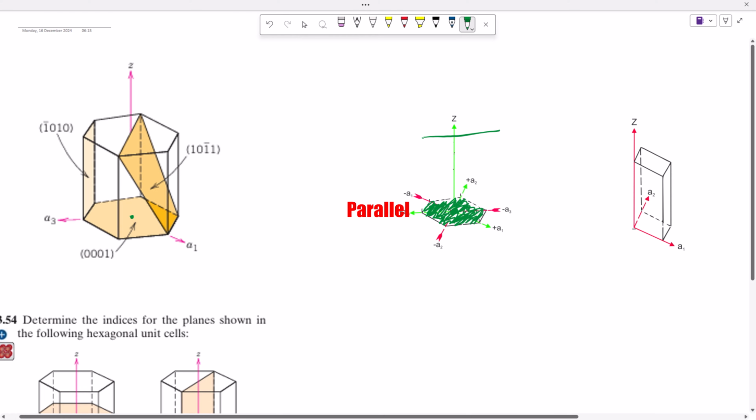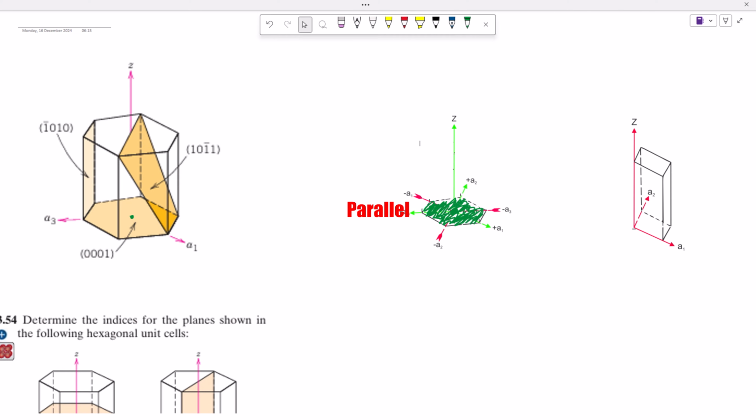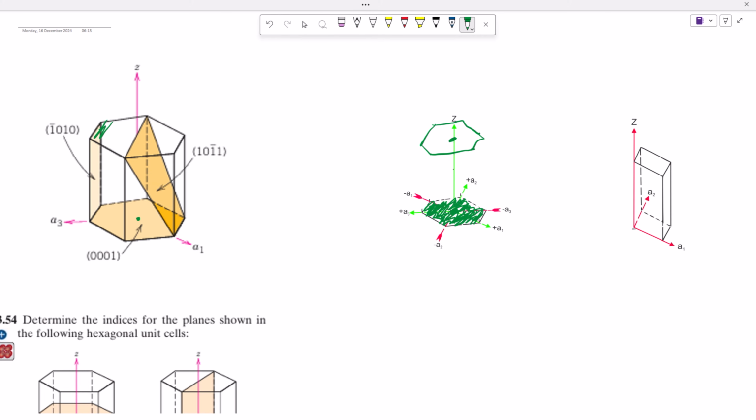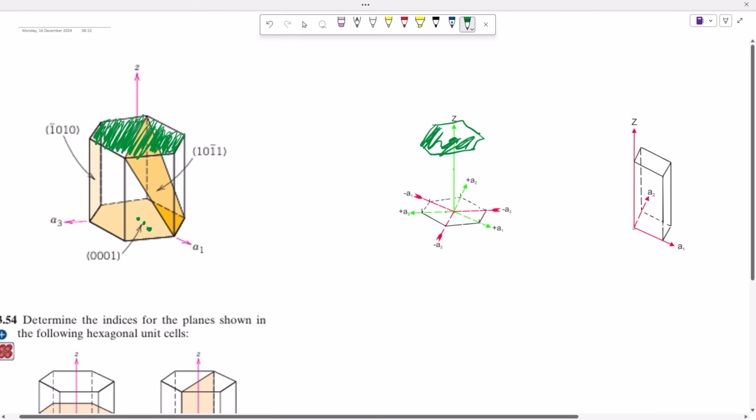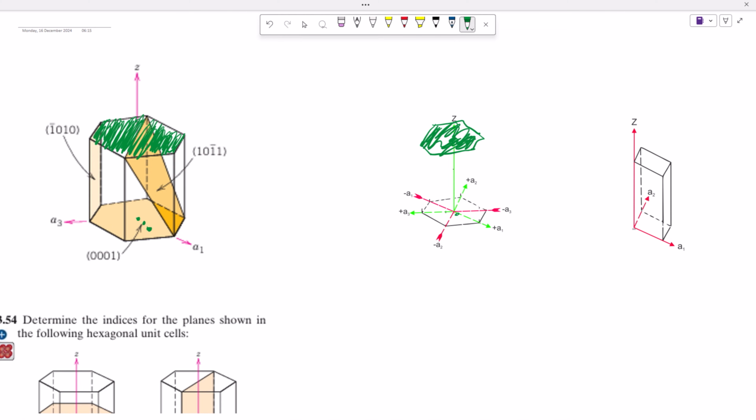Pardon my drawing, I don't really know how to draw the hexagon. We're going to shift it somewhere here to the top, right? We would always shift it to the very top. That's the distance away from the point of origin, which is here. So we are going to consider this place as our shaded portion. We are going to shift it away from our point of origin. Knowing that this place is our point of origin, 0, 0, 0, we won't be looking at it here. We'll be looking at it at the top there. We are considering this place as shaded in that other image. So this would be our point of origin.